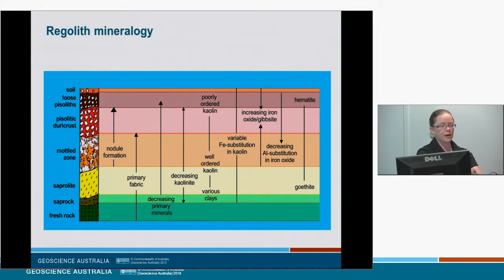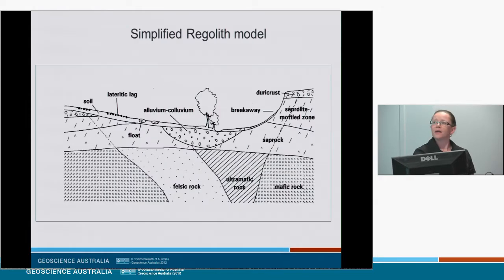So as you go up through this weathering process, you have decreasing primary minerals as you go along. Your clay chemistry changes, your kaolin crystallinity decreases as you go towards the surface, and things like what's happening in the iron oxide profiles, your iron oxide chemistry.